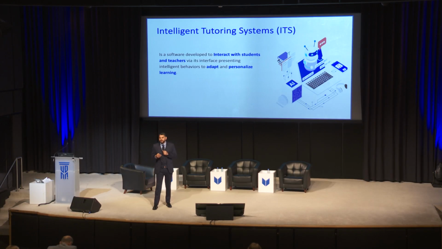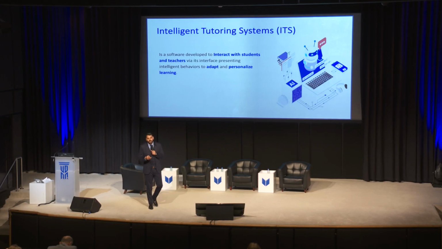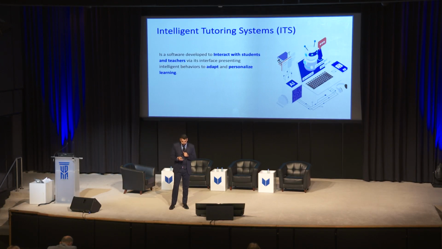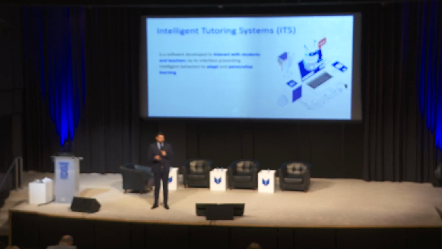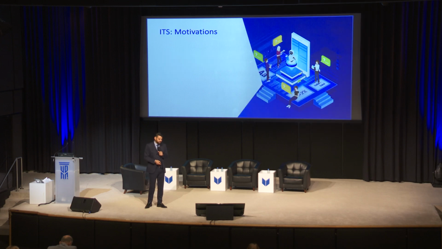The idea of the ITS is that it offers step-by-step support to students during problem solving, so that we can support the students when they need help or are in difficulty. In other words, the ITS is simply the use of AI in education. That's what you can remember about the definition of an ITS.